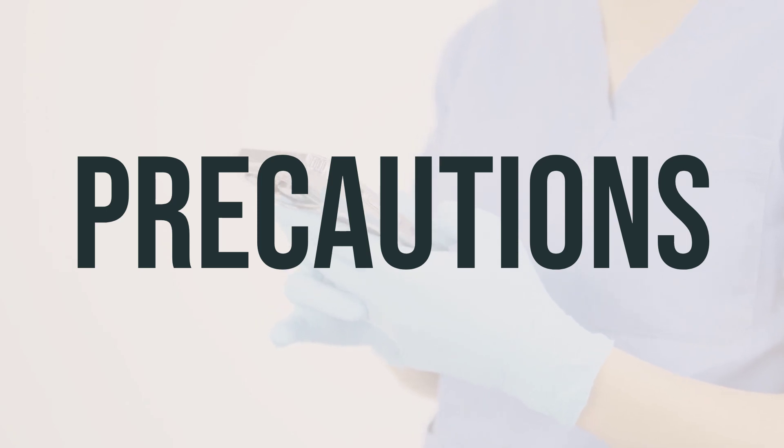It's also important to let your doctor know about all the products you use, including prescription drugs, non-prescription drugs, and herbal products, before undergoing surgery. Additionally, if you are pregnant or breastfeeding, be sure to discuss the use of Rhinocort Allergy Aerosol spray with pump with your doctor to understand any potential risks or benefits. Lastly, make sure to have your child's height checked regularly if they are using this medication for an extended period of time.